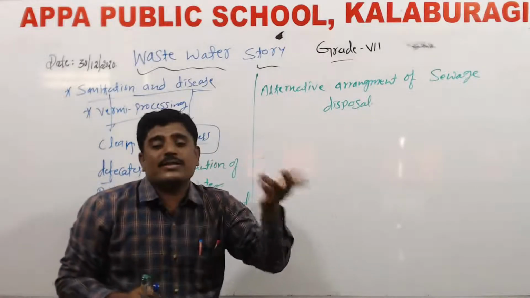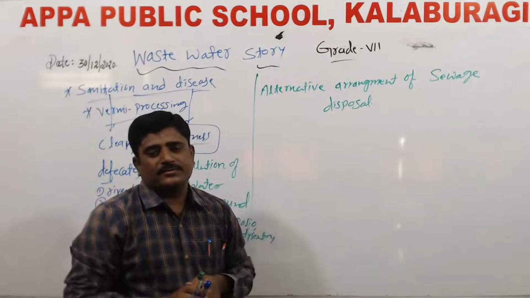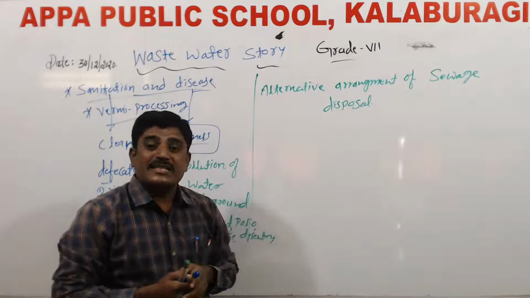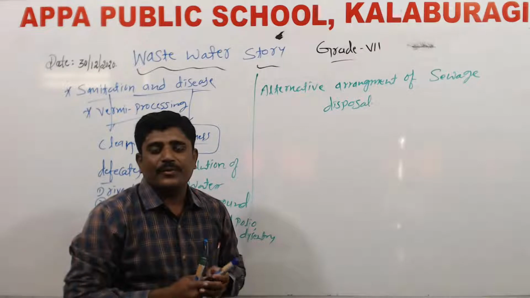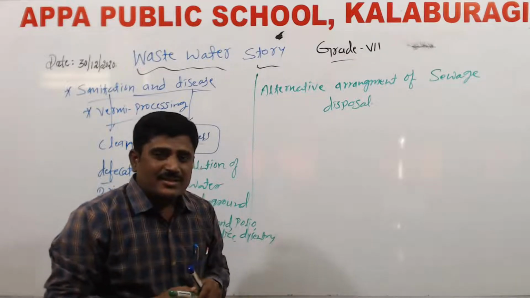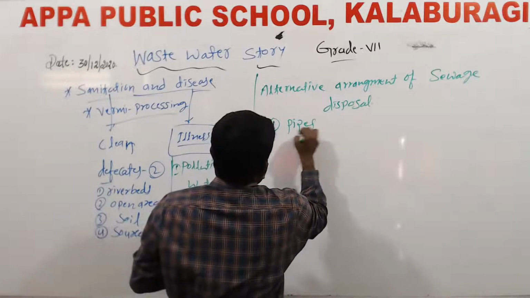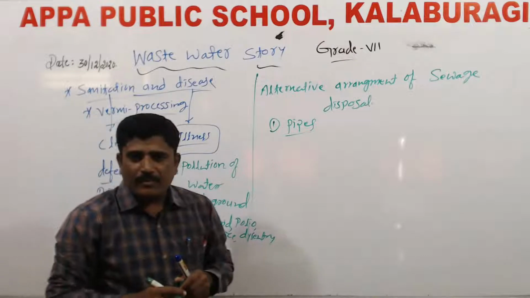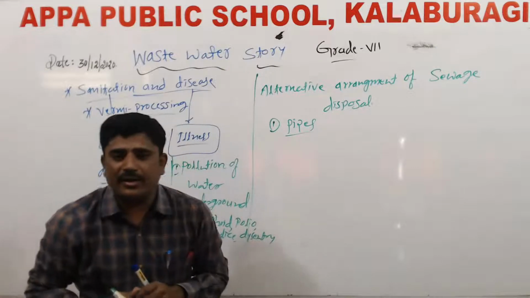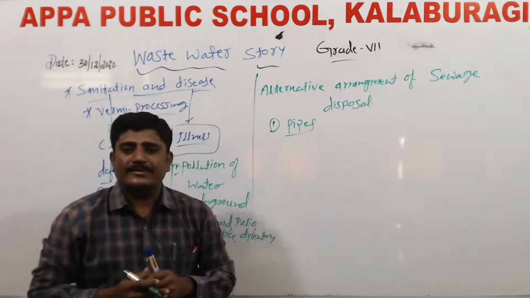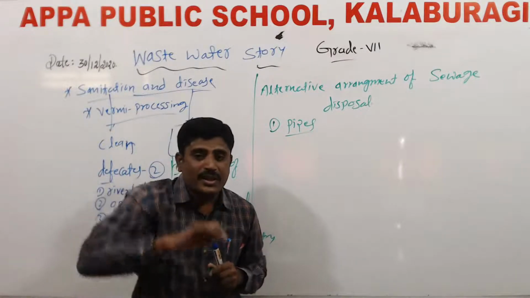You already studied what sewage means. It is dirty water, open drainage. Sewage is completely dirty water flowing, moving. Sewage is nothing but a connection of pipes. From your house there is a connection to the drainage, and from other houses also, and the drainage is passed out of the city. This facility is there in the city only.